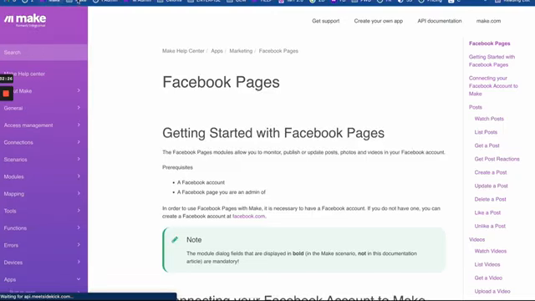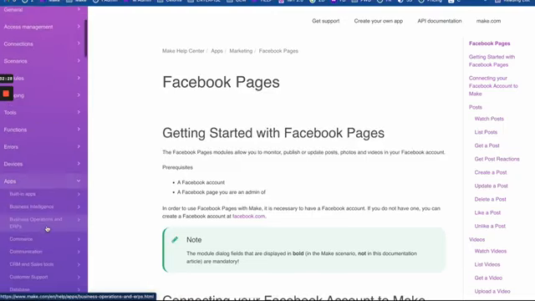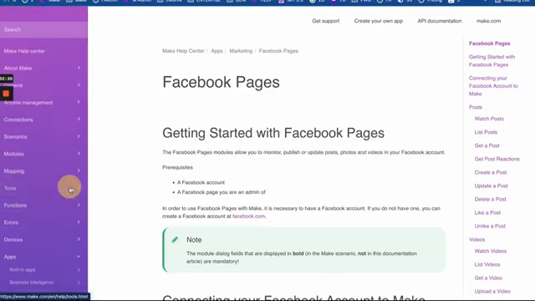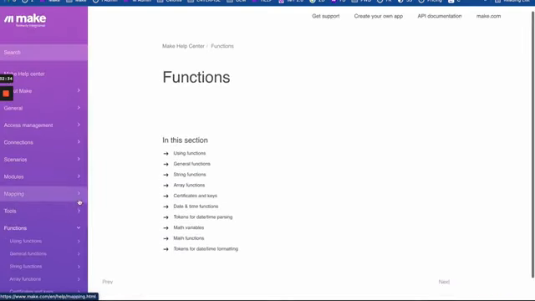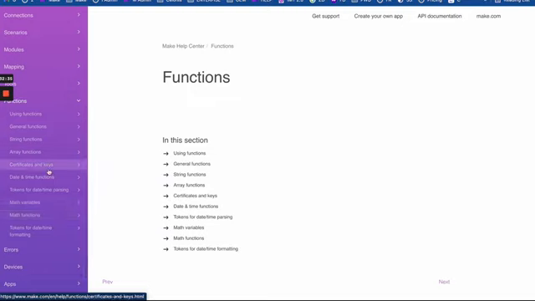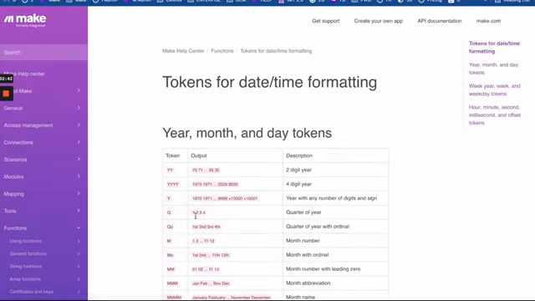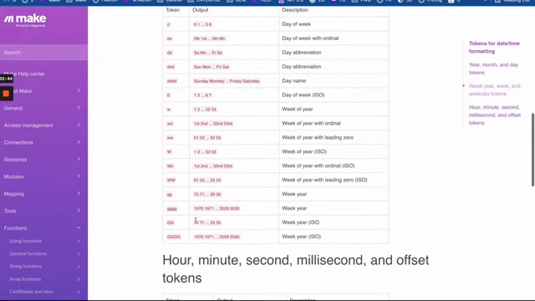So if we go to help for our functions, we can find the format tokens in Make and a week. Okay, so that's something that we're looking for.